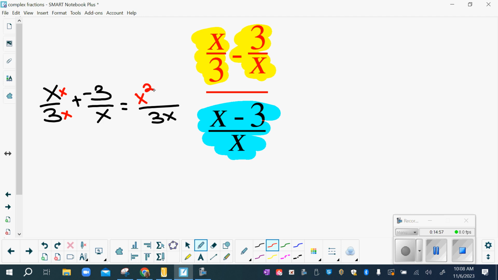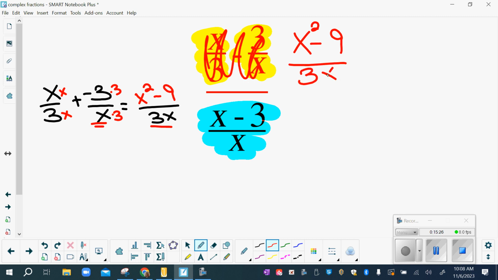What does this guy need to look like this guy? A 3. So what I give to this guy, I give to this guy, or -9. Are we okay with that? Okay. So I'm getting rid of this double thing and I'm putting in this guy right here. Did I lose anybody? Because now I have one fraction on the top and one fraction on the bottom.